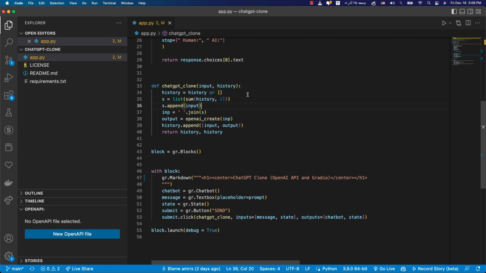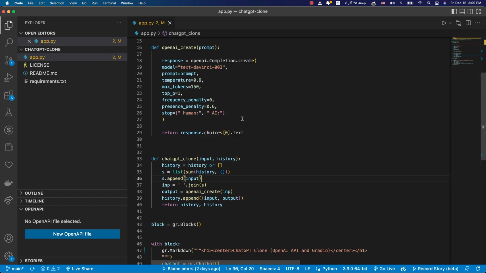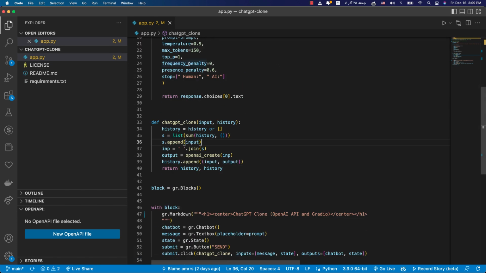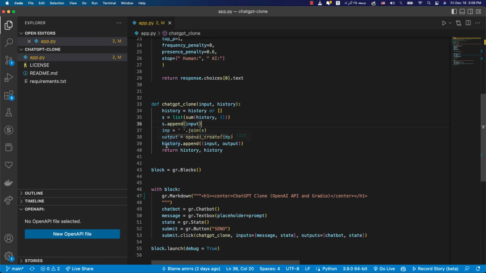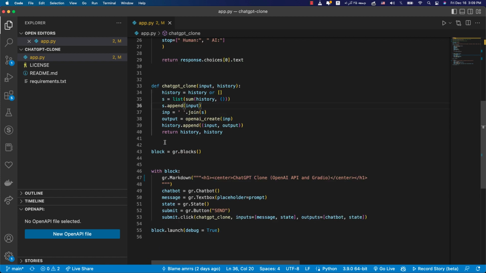And then he actually appends your input here, and then the input becomes text, and then he passes that to this method, this function, and then appends it here and returns history twice.